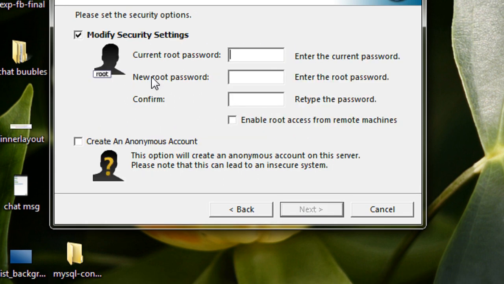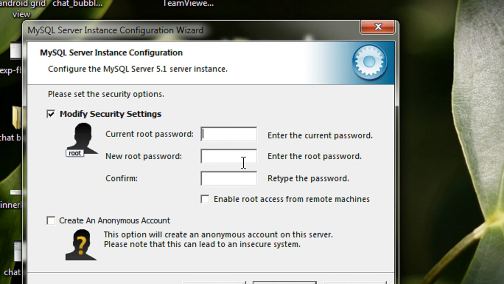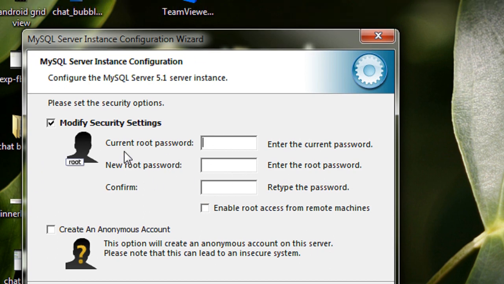Okay, click next. Here you need to provide a root name. I already installed MySQL on my computer. That's why it's asking for the current root password. If you install MySQL for the first time, it asks you to enter a new root password. I type the password as root.